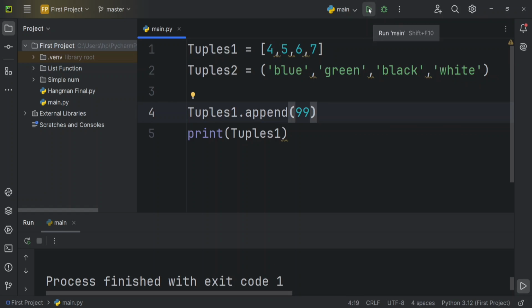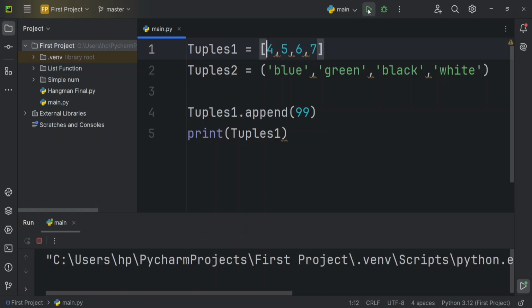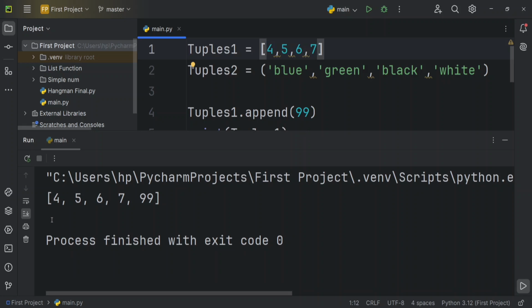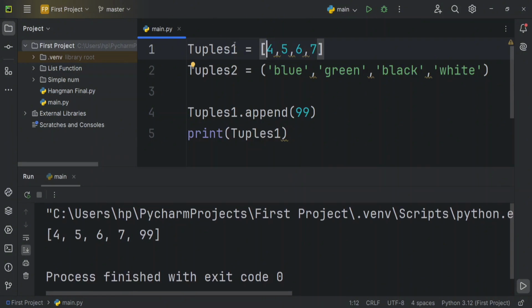As you can see, I changed these tuples to lists because they are inside open and close brackets. Here we go. 4, 5, 6, 7, 99 is added as a member of this variable. So we can make any kind of changes on lists, but you cannot do such a thing on tuples.